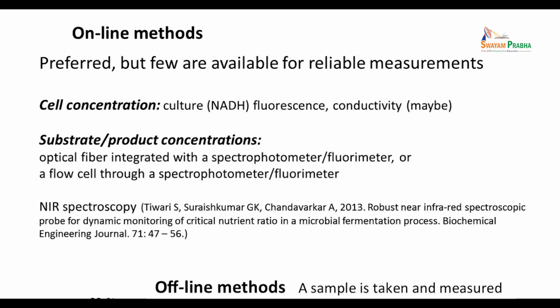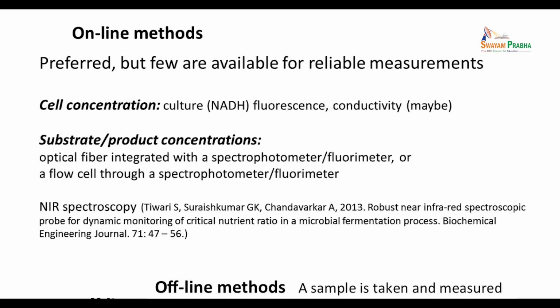The older method that was followed was something like this. They would take a sample from the bioreactor. This is the production reactor. Measurements such as HPLC and so on are available in the lab, which is at a distance from the production unit. The production unit is large. Therefore, they need to take a sample from here down there and measure it. It takes time for measurement, maybe about 20-25 minutes, and then bring it back. By that time, the product concentration would have gone up and become toxic to the cells, and they would have lost the batch.